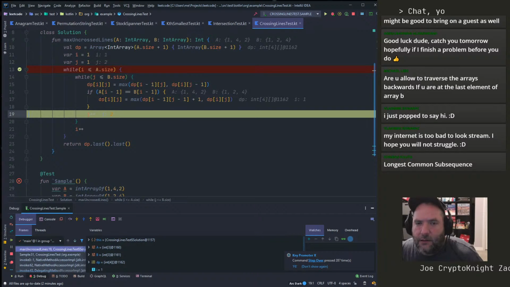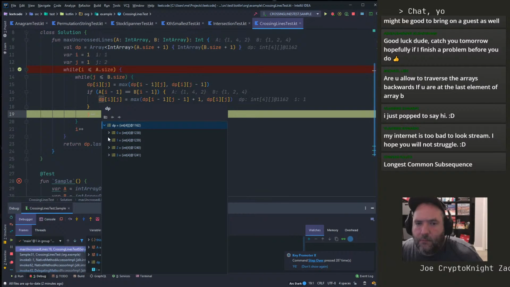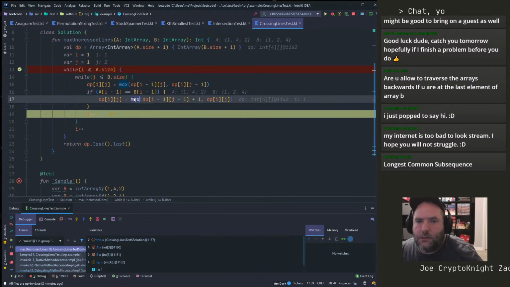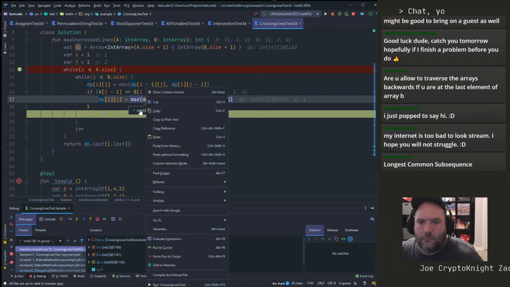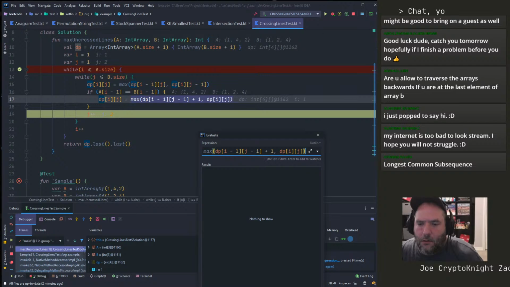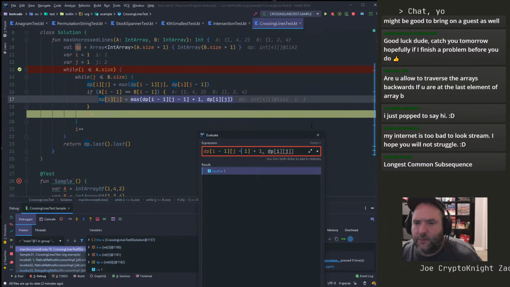So if I go back and look at dp at i and j, it didn't happen. So let's evaluate what went wrong here. So here I got a result of 1, and I think that this should have been 2.